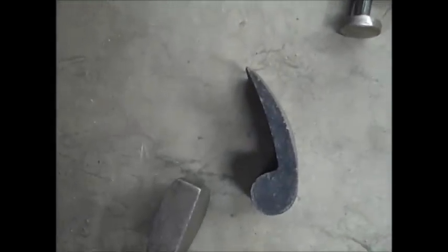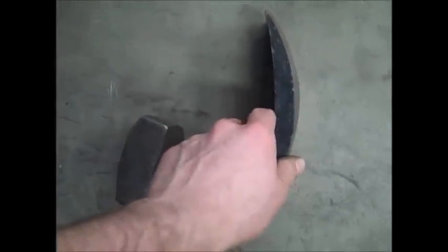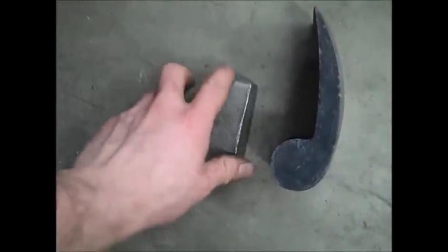Now, an important thing to know about that, yeah, it'll work. It's going to take you a little bit longer though, because the wood is obviously softer than the metal here, so it's going to take some more banging to get it to fit to the shape of your wood. But that's a good thing to know, because not all dollies have every shape that you're going to need. So just keep that in mind. You can always improvise whatever you want to do for shapes.